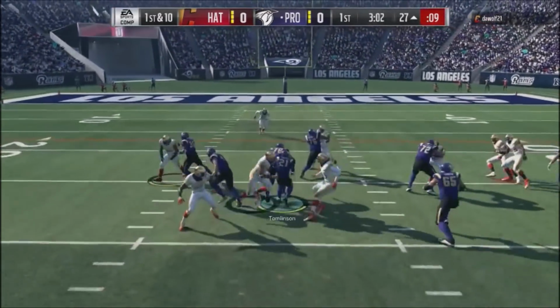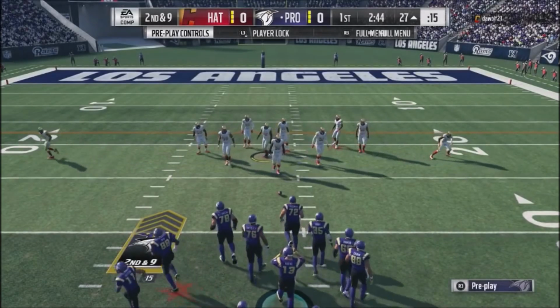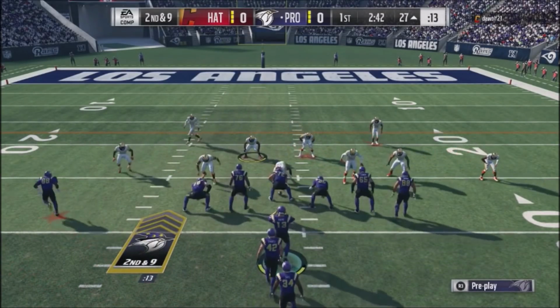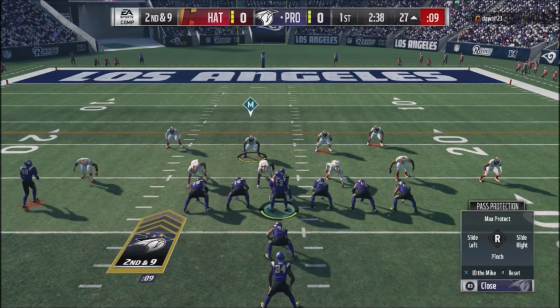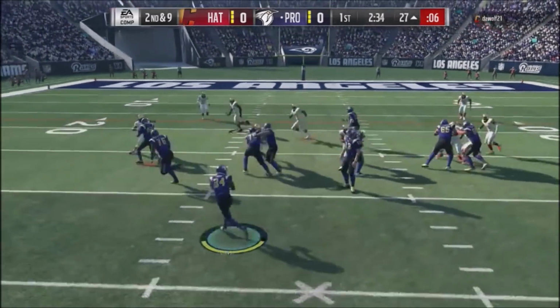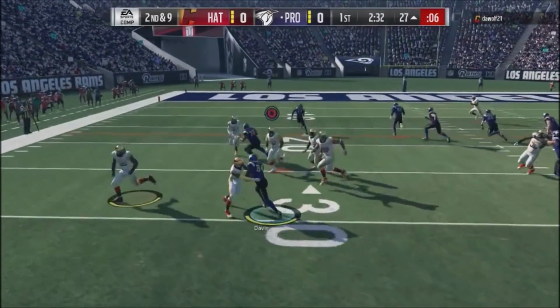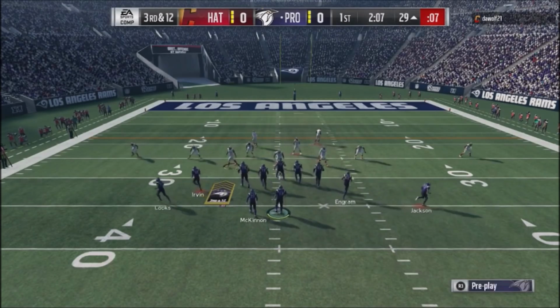So go with the power O right there. He bottles it up. I only get a yard on that particular play. Come out of the I form twin. I think I'm going to pitch right here. I go ahead and try to pitch it off to the left and ID the Mike, the outside guy right there. I go a little bit wide, and Niles Davis gets bottled up. So I took a loss right there.